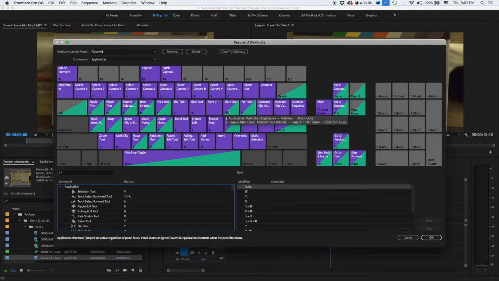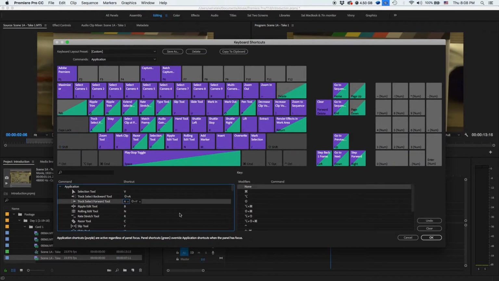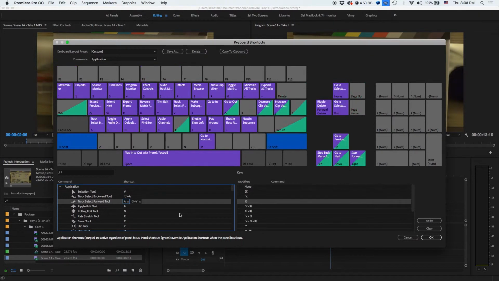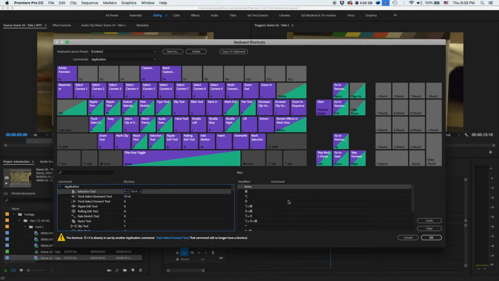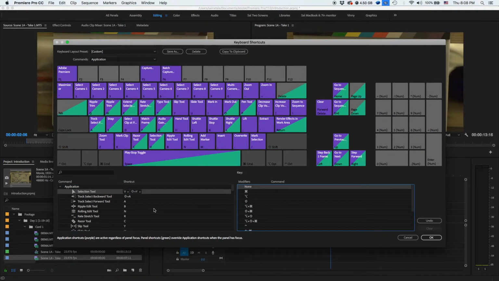So I'm going to map something under the Shift menu that has open keys. That way I don't lose something that's already mapped. Let's say I wanted Shift Y to also be a way to access the arrow like the V key can. So I would come and press Shift then Y, and then I can drag over the selection tool and drop it onto that. So again, Shift Y will show me what normal Y is with no modifiers, and then with the modifier Shift, I can then change the other tool. Let's get rid of that.